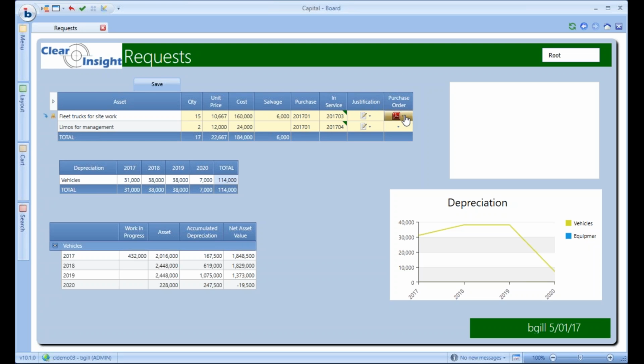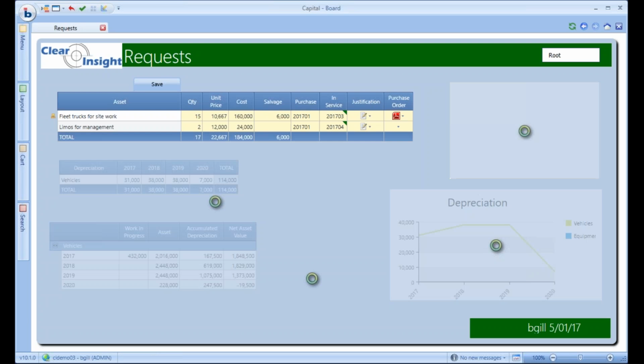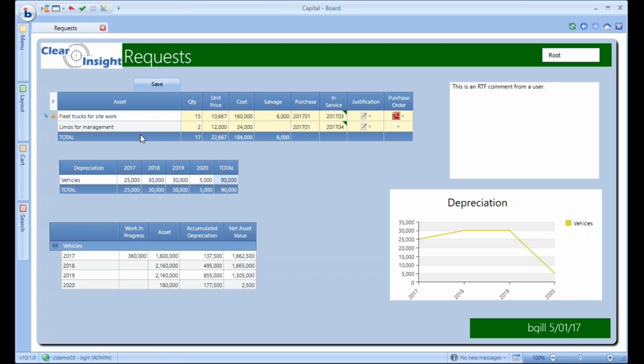Here we're using an attachment of a PDF, but it could also be Excel, Word, PowerPoint, image files, really most types of file attachments are supported. And I can focus these other pieces on a particular line item here. So maybe I only want to look at the fleet. So I'm going to select that. I'm going to mark that as for selection. And now I see the full text of that comment. So there's a comment that's been entered just for this particular asset. I also see the depreciation schedule by year calculated out for this particular.